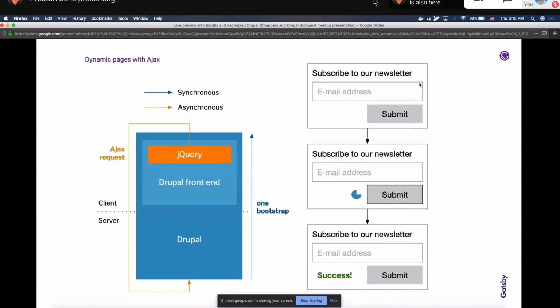That changed, of course, with Ajax, because now with Ajax, we have the ability to use jQuery to introduce a little bit of dynamic behavior into our Drupal sites, which means that instead of having to wait for the page to refresh, we could actually insert some information on the page dynamically and asynchronously. And if you have been involved in the JavaScript community, or if you have been really involved in React or some of these new techniques, this is really the beginning of client-side rendering. You know, DHTML and this whole jQuery approach is really the start of client-side rendering as we know it today.